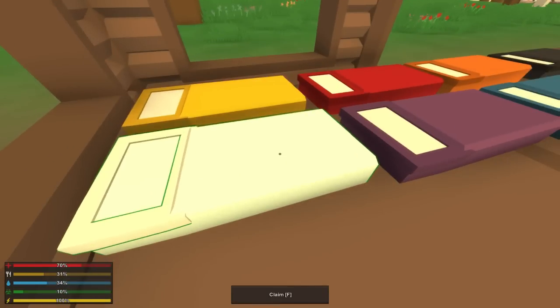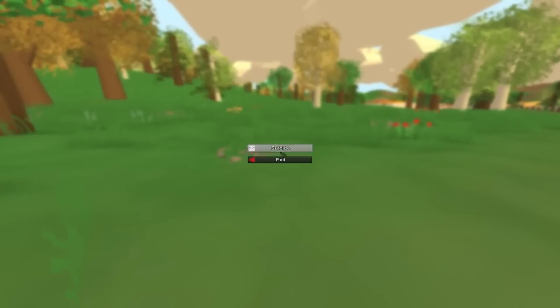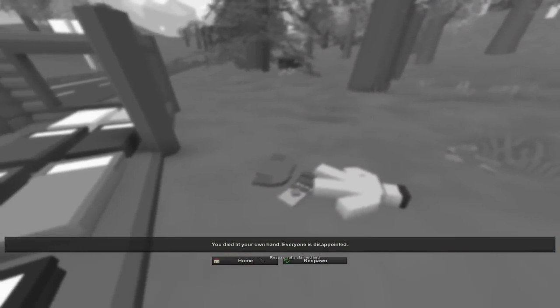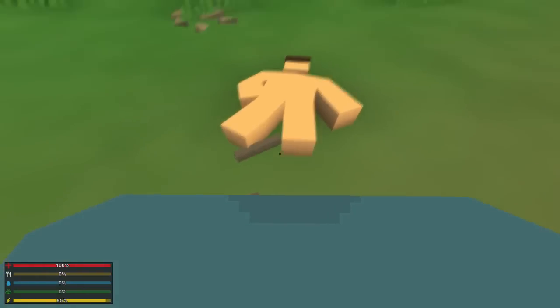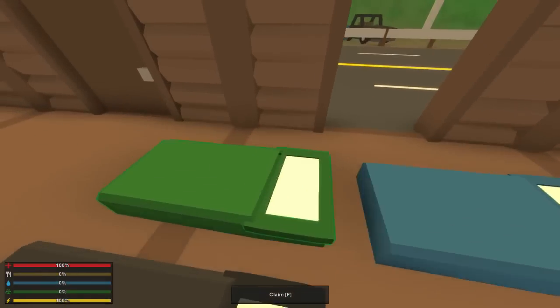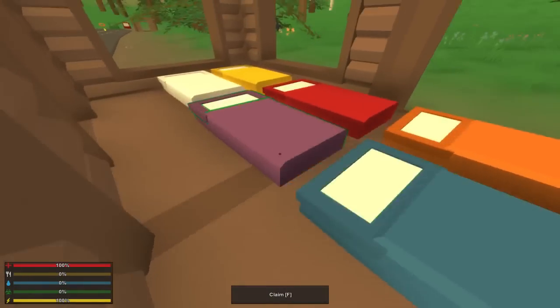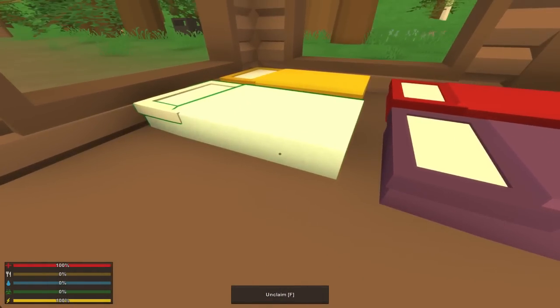If you'd like to claim one, you just click F on it, and then when you die, which I'll die real quick, you can now choose to spawn at home, or you can just respawn at a random spawn location around the map. And if I click home, I will spawn at that sleeping bag, and I can go and pick up my stuff. Very nice. This is exactly how it worked in Unturned 2.0. Not much has changed except for the model. Now they have little pillows on them, and they're more three-dimensional, whereas before they were really flat.